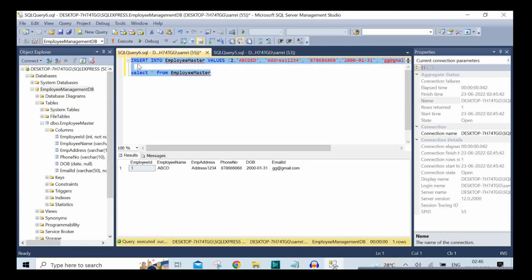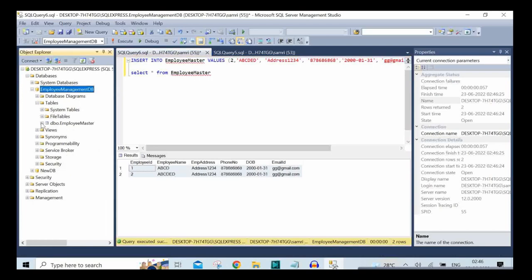First it will insert one row, then it will execute the select query and show you the result. So here is the result. We can see now 2 employees are added, and we just executed 2 queries at a time. So this is the one way to insert a record in a database table.